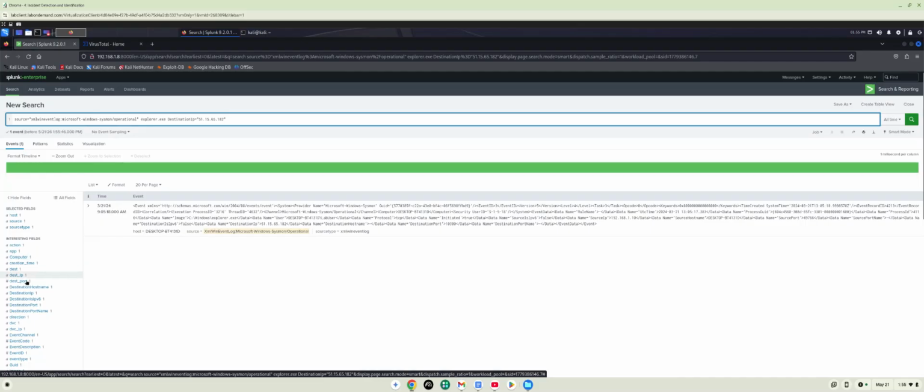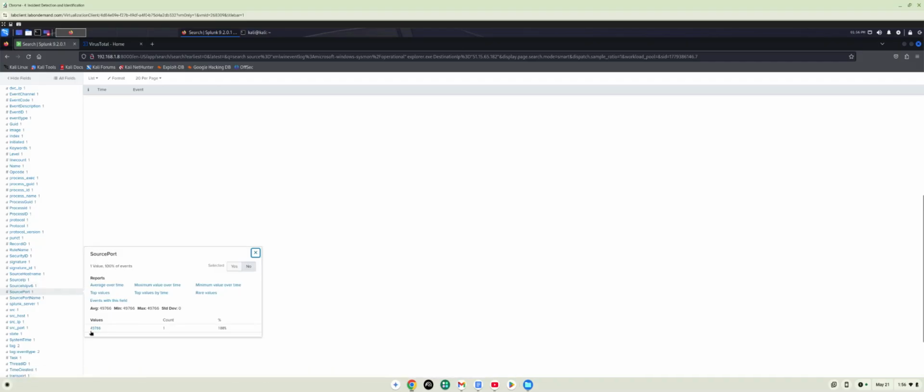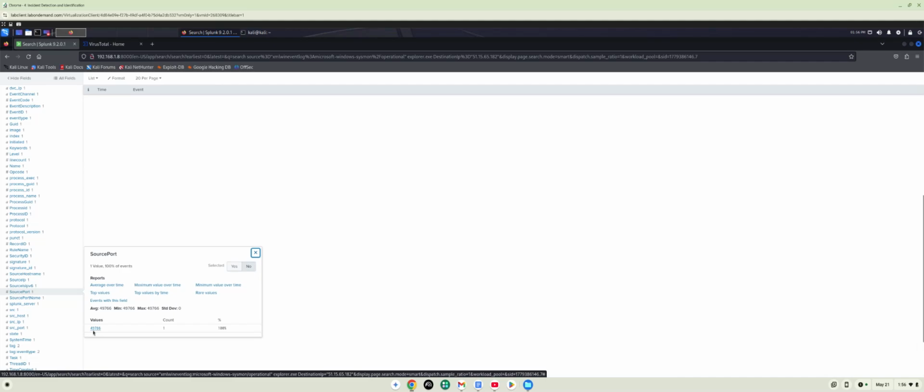Let's look at the destination. Well, let's go to SourcePort. One thing that I want to look for is whether it's connecting to some sort of underutilized port, as that's another indicator. See here in SourcePort, it looks like it's connected to port 49766.